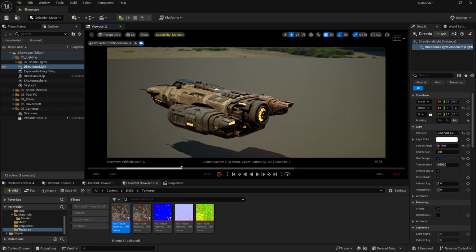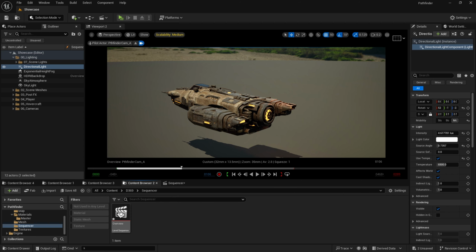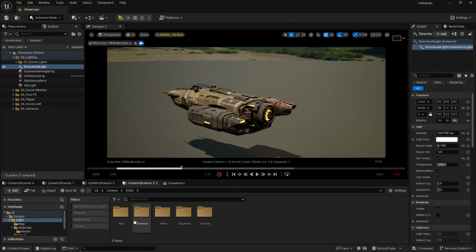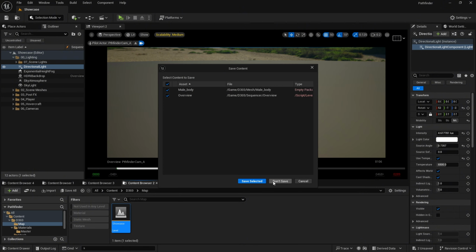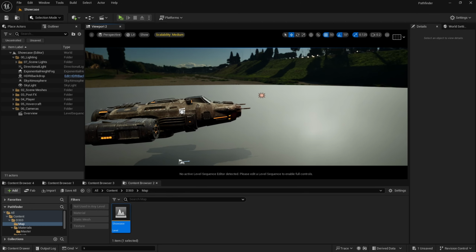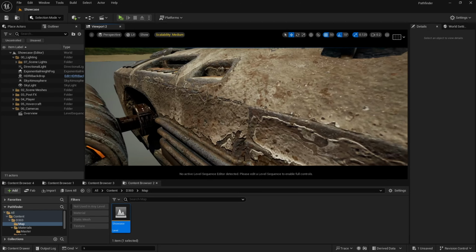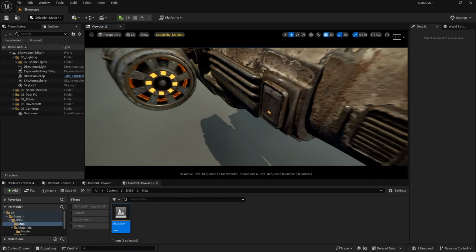So I'll just go ahead and save this. And yes, when you purchase the product, everything comes with it. My scene, all these folders obviously will be in there. And then I have a sequencer file, which is basically, if you double click, that is what will open. But in this case, I'll go back to the showcase map. So here, you can just hit G and hide that information.